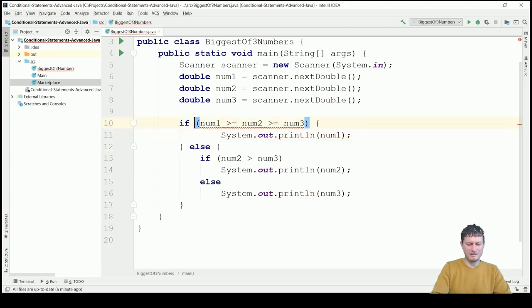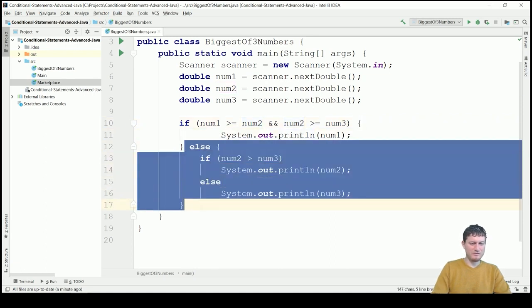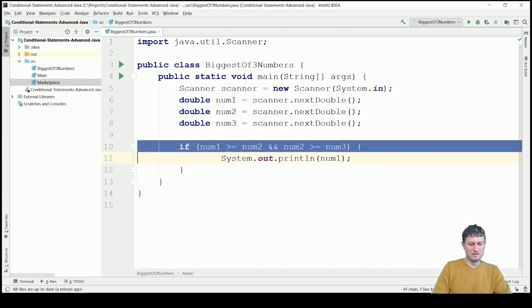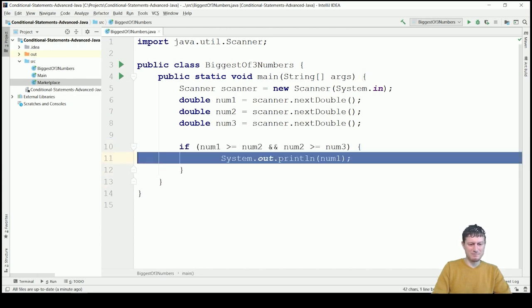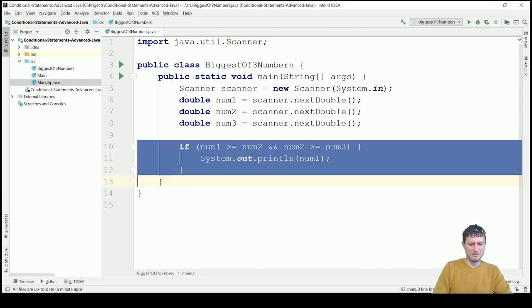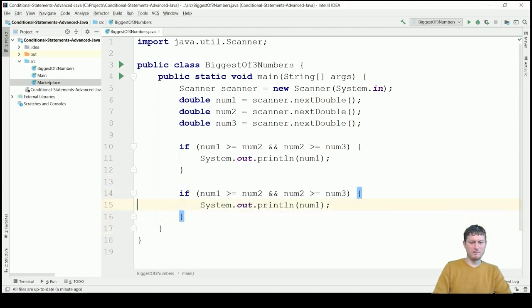It should be like this. And this is the first case. My second case might be this. Num2 is bigger than num1 and num2 is bigger than num3.